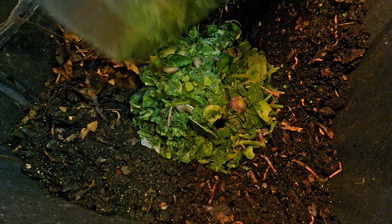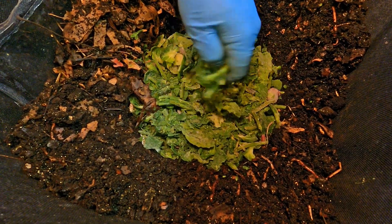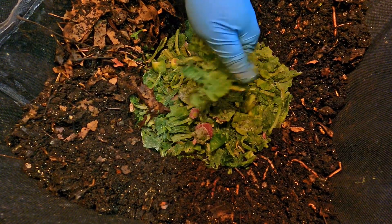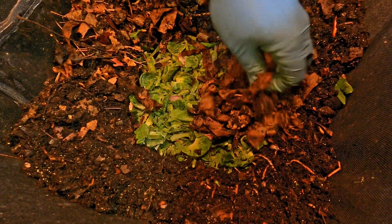I'm going to just pour the stuff out. It's almost like all sliced up and broken up into a powder practically. I think I've just been moving this in and out of the freezer a lot, making room for other things. Every time I pull it out I give the bag a crunch, and all these little frozen radish leaves just seem to crumble up into almost like a dust. Kind of a simple way to process the food before giving it to the worms. I'm thinking I could scatter in a little bit of bedding on top to make it into almost like a sandwich.